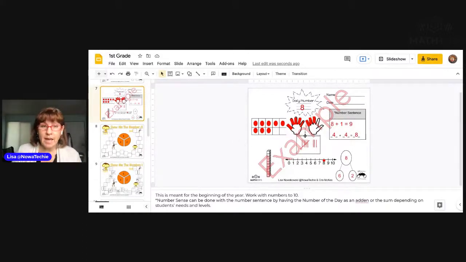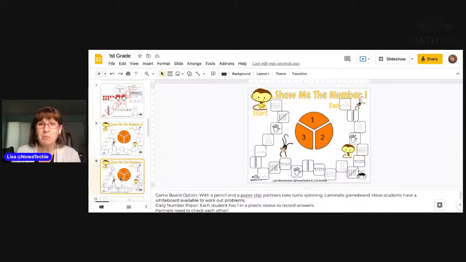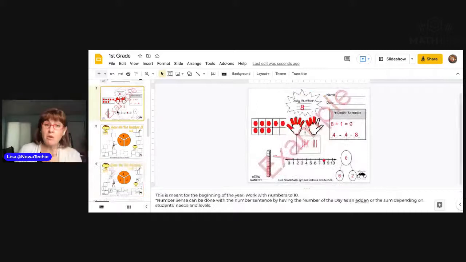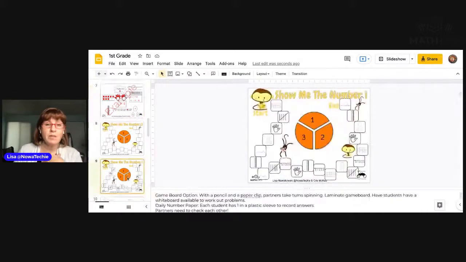And they do the tally marks 1, 2, 3, 4, 5, 6, 7, 8. And now they have it filled in on their paper. Great. The next person goes. You can have as many people playing as you want. Doesn't matter. The next person spins a 3. 1, 2, 3. Fantastic. They got the hand. So they go to their personal board and they color in the 8 on the hand.